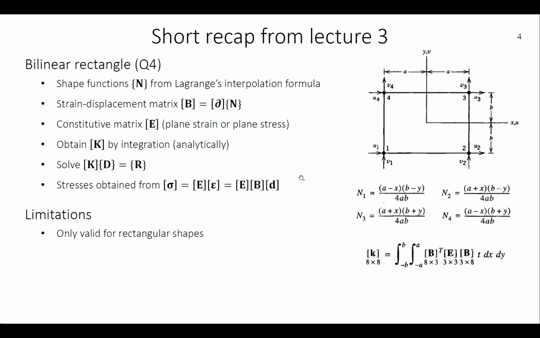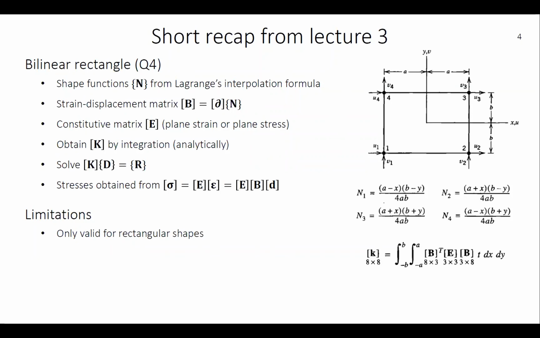And further, the same concept is extended, say, to 3D solid elements, but then having a triple integral because you have another dimension to integrate over. But we will not go through 3D solid elements in this course. The concepts are pretty much the same, but just more comprehensive in evaluation. And one of the important aspects of this is, again, that this is only valid for rectangular shapes. So normally rectangular shapes is the only way we can solve this in a closed form.